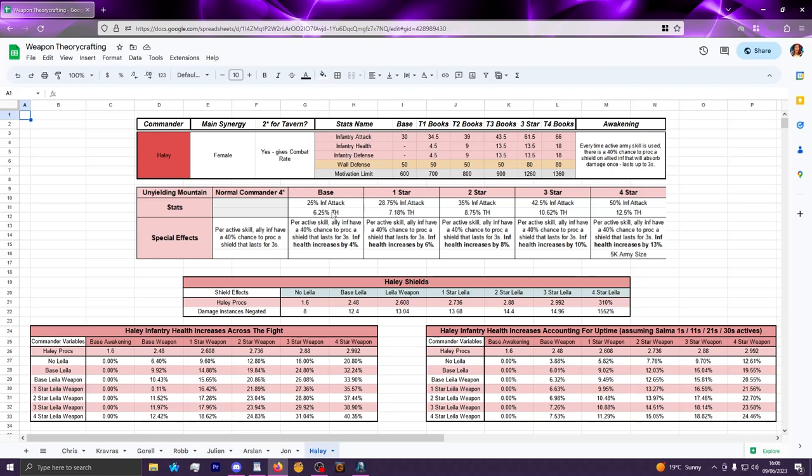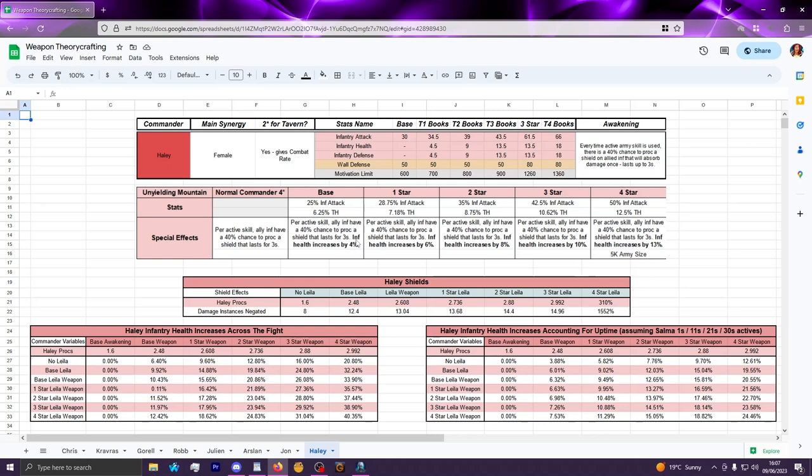So then when you look at her weapon, this shield effect doesn't actually change at any point throughout the entire progression of the weapon, which is very surprising to me, since that is the actual core awakening skill she has. So at every single stage, even at 4-stars, it's the exact same shield mechanic as at her base awakening. The only thing the weapon is going to provide is a stacking health buff that can also proc on all infantry lineups when her shield procs as well.